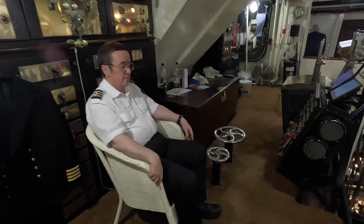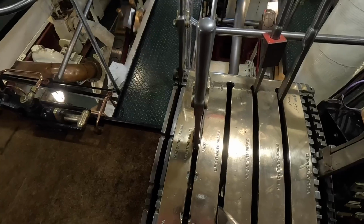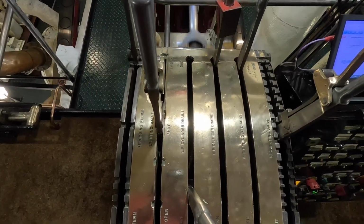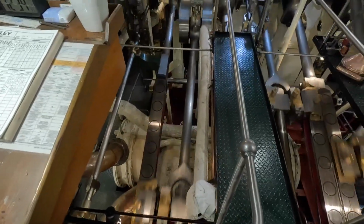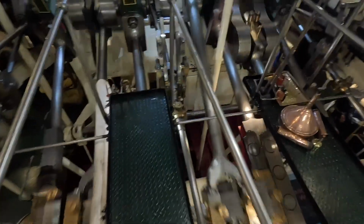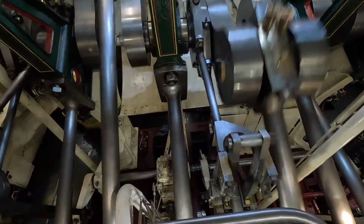Oh wow, thank you very much sir. I'm allowed to go and have a look, I guess, as long as I don't touch anything. So there you are, this is so cool. Bex is going to go flip, look at that, that's all the handles and levers that control the engines. And there's a non-touristy look at the engines. That is amazing. I'm walking out on this thing and they'll probably say, oi, we didn't mean to go out there pal, look at that. I'm out in the middle of the Waverley's engine.